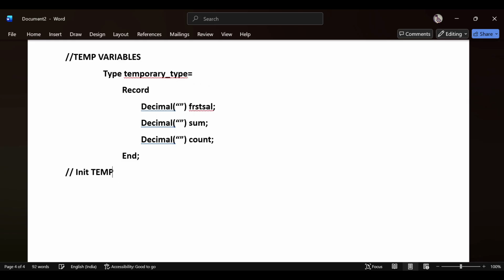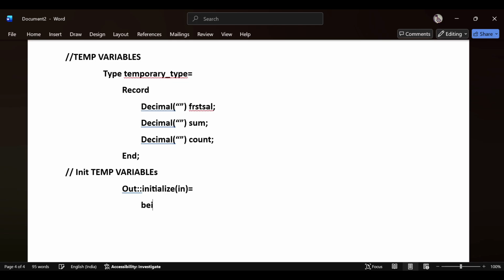Initialize temporary variables. For every group to start, we'll tell Ab Initio that when a group starts, these values should start with whatever we are going to assign now.